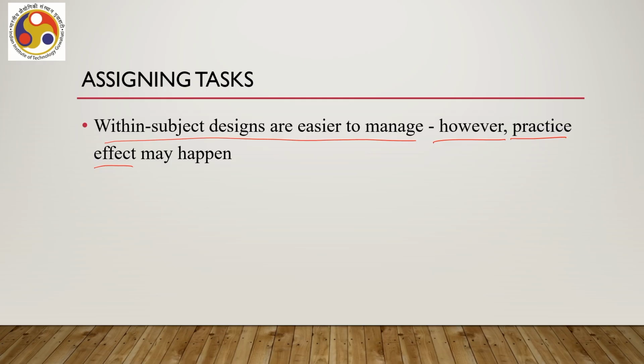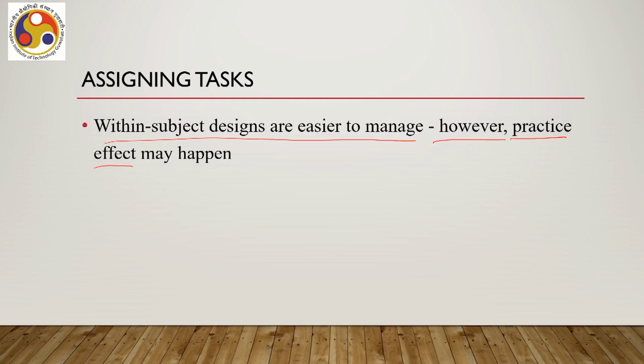Now, this improvement in performance, whether it is due to the design or due to the practice effect, due to our inherent nature of acquiring skills while practicing, that is difficult to say. So, there is a confusion about the quality of the interface: whether the interface helps the user to acquire the skills, or the skill is being acquired because of human nature. That is generally called the practice effect, which confounds the analysis. It is also known as a confounding variable, but more about it can be found in the reference at the end.